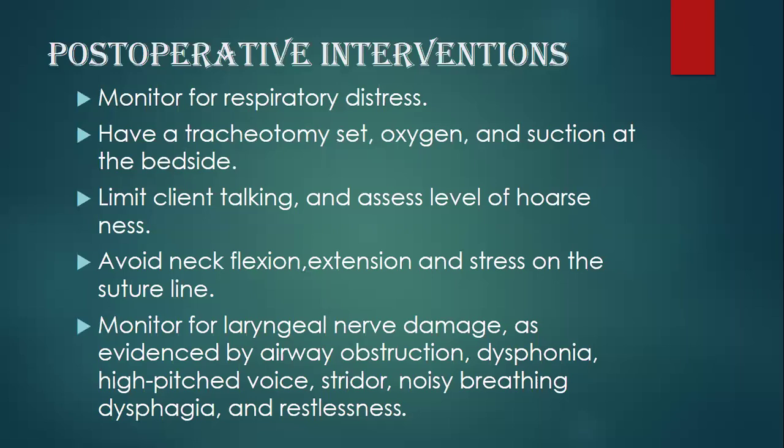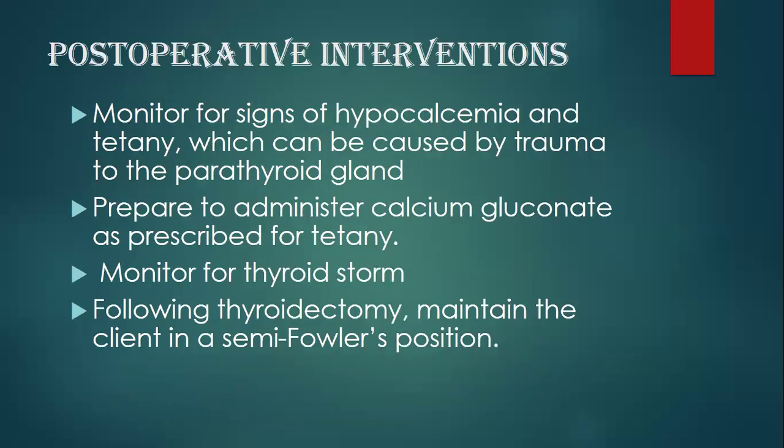Then you have to monitor for laryngeal nerve damage, because there is probability that when they are performing that thyroidectomy, they can damage the larynx. And it can lead to loss of voice. So you have to monitor for laryngeal nerve damage, as evidenced by airway obstruction, dysphonia, high-pitched voice, stridor, noisy breathing, dysphagia, and restlessness. So a lot of complications can come with this laryngeal nerve damage.